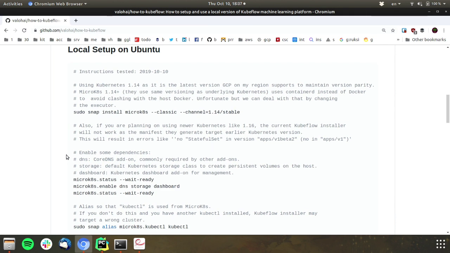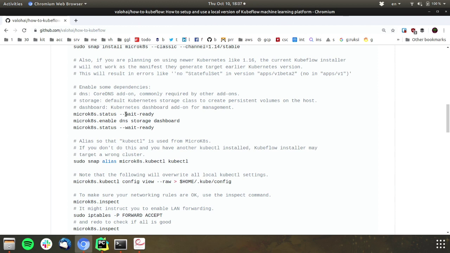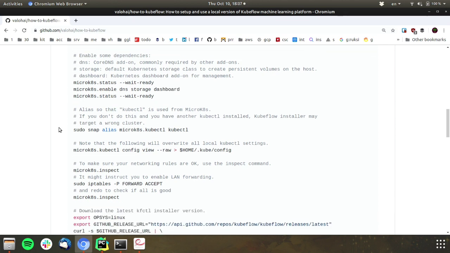And there are some services you need to enable: DNS for name searching, then networking, and then storage for the persistent volumes that you'll be using. You can use the pipelines, and the dashboard is a little bit extra, but you can use that for Kubernetes debugging, so lower level stuff.